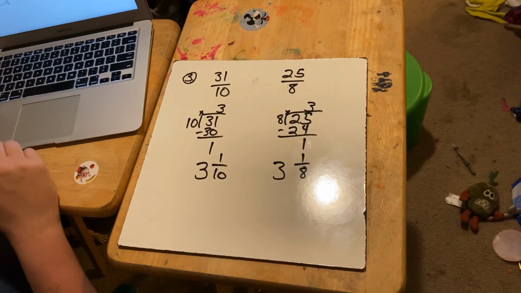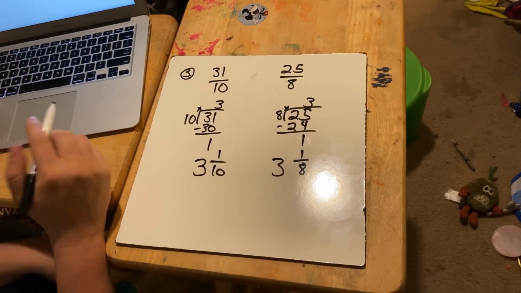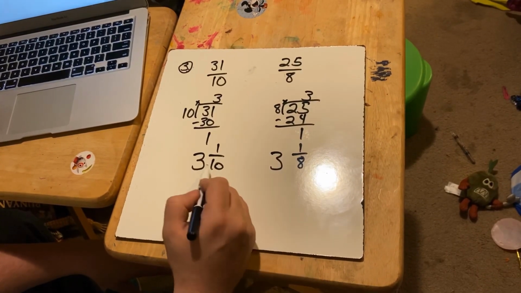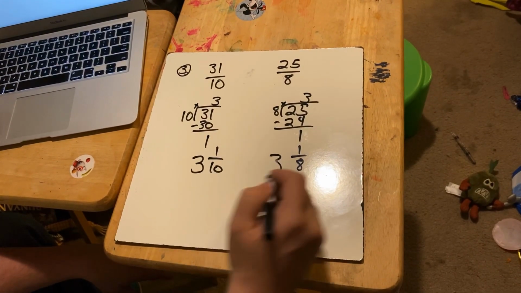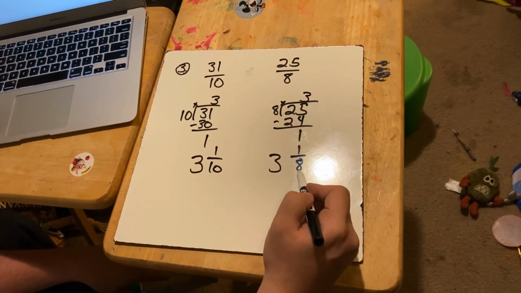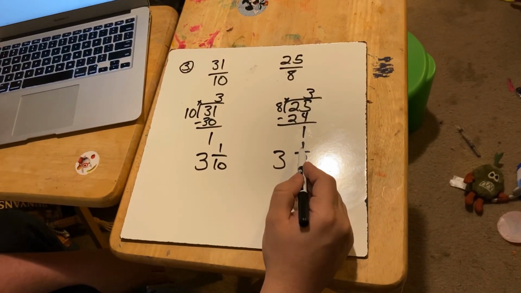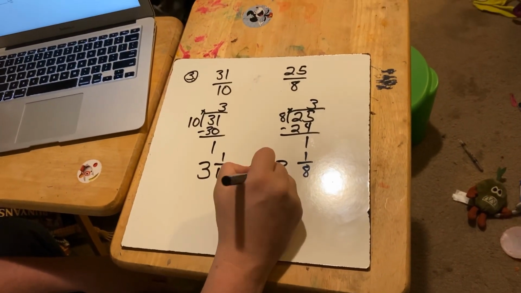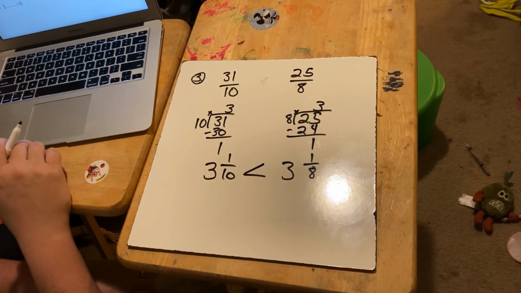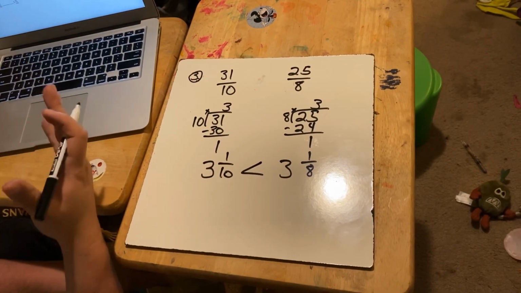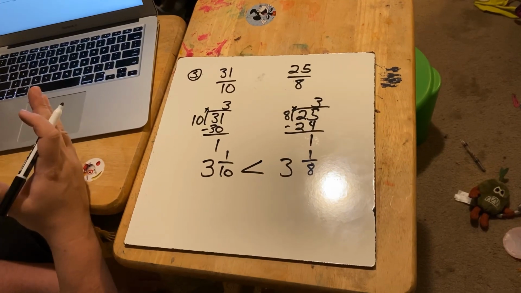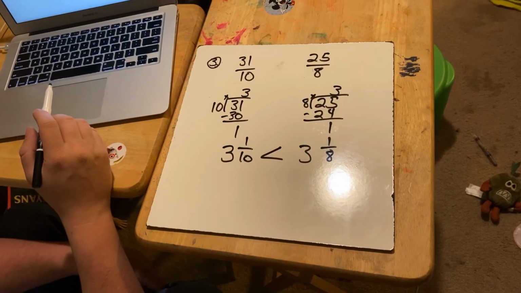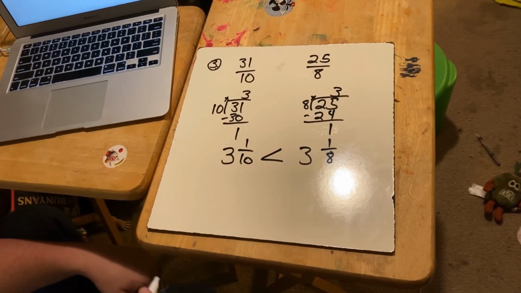Yes, it does. Because we have talked about this before, way back when. If my numerators are the same and my denominators are different, remember, this meant I divided this pizza into 10 pieces. This meant I divided that pizza into 8 pieces. And one piece of an 8-piece pizza is larger than one piece of a 10-piece pizza. So if I have the same numerator, the fraction that is larger is the fraction that has the smaller denominator.